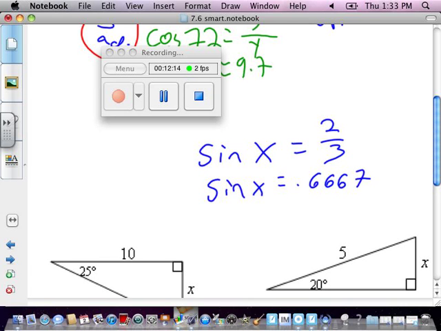So, if you don't have a calculator, you're going to have to look the opposite way in your book. So, if you hit second sine, so you get sine to the -1, and put 2 divided by 3, it's going to give you that x is approximately 41.81 degrees. So it's going to go backwards. If you're looking in your book, you would see if you can find 0.667. Okay? You get very, very close. You know it's between 41 and 42.